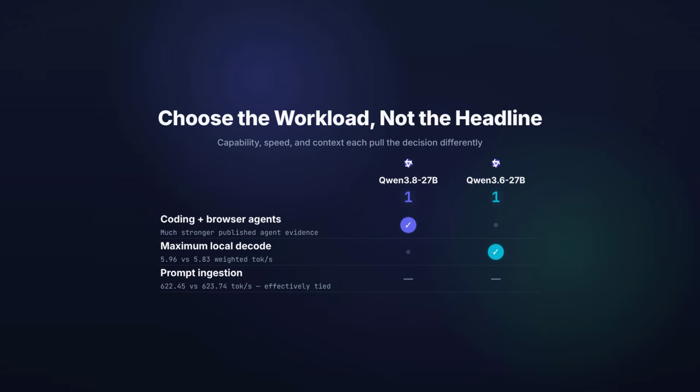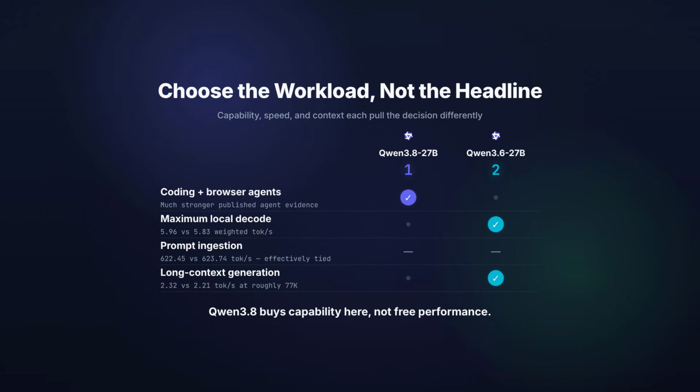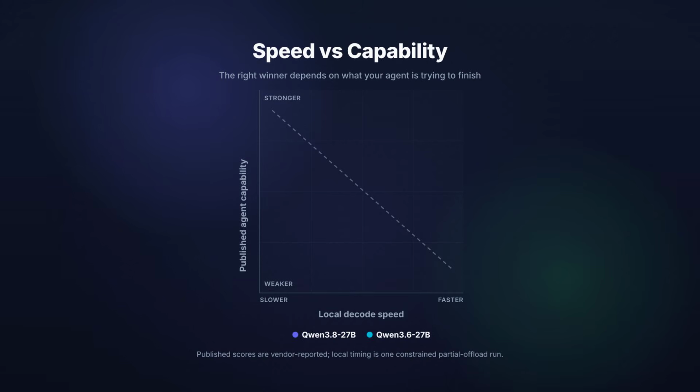If your priority is maximum local tokens per second, Qwen 3.6 remains the safer choice on this exact kind of constrained setup. Its lead is modest rather than dramatic, but it keeps that lead from short prompts through the longest context tested here.